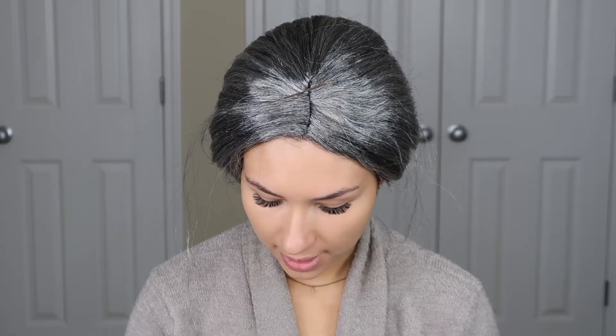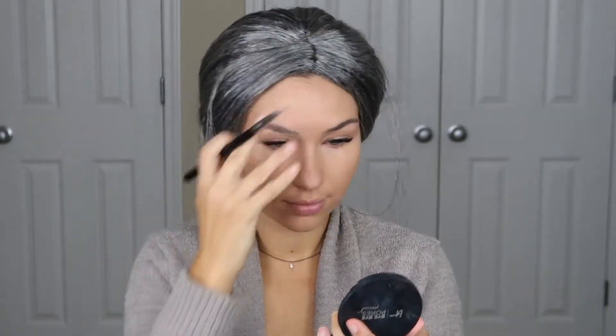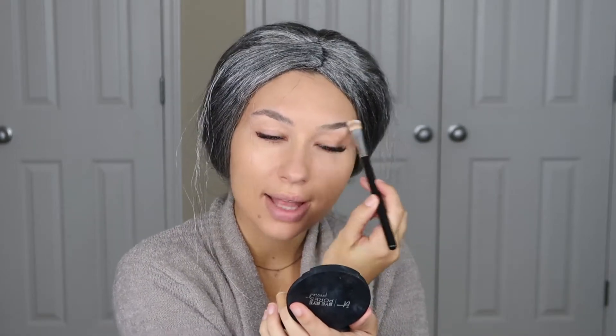So now that we got that, I'm going to do my eyebrows. I'm going to take some eyebrow gel and I just like to brush up my eyebrows in a crazy fashion. We're just going to brush them up because up means young — up, lifted, young. And now I'm just going to take a little bit of white powder right here and just make sure that my eyebrows match my hair. My eyebrows need to match my hair. Just got to wipe out the eyebrows.